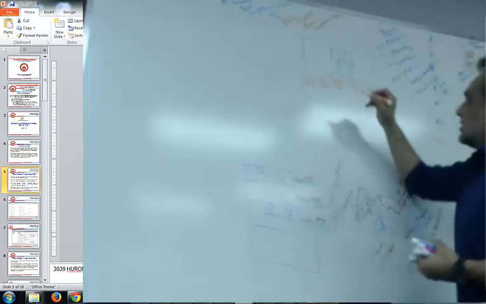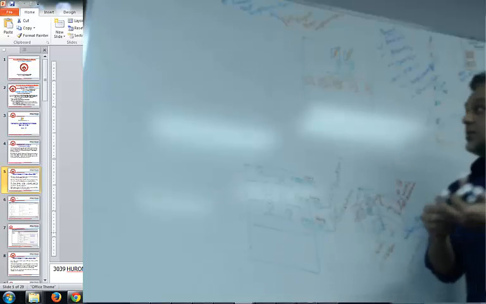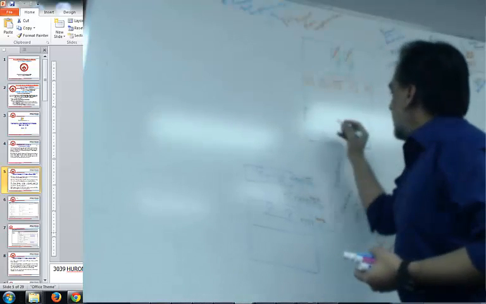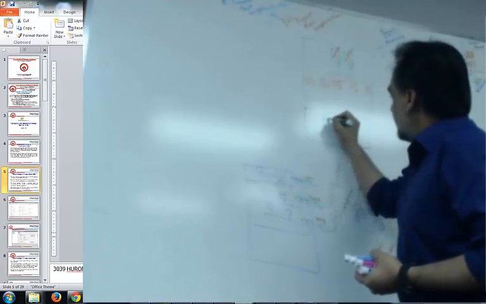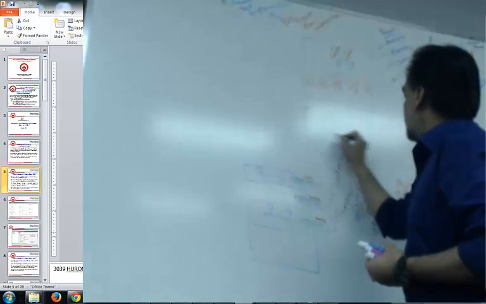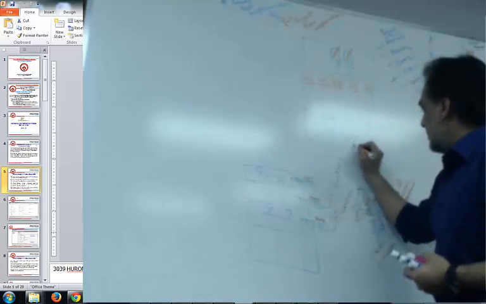Windows 8, Windows 7, Windows 8, and this is my Server 2008 R2. And POC would look like this. POC will be just one server and one client. This is POC.